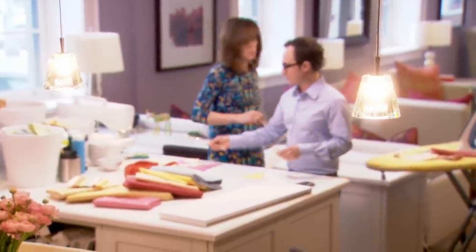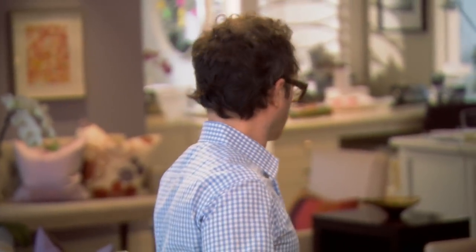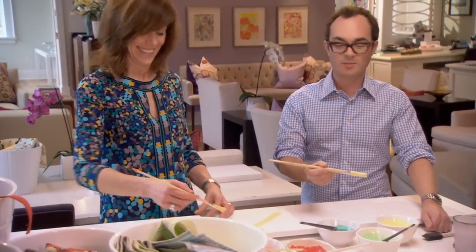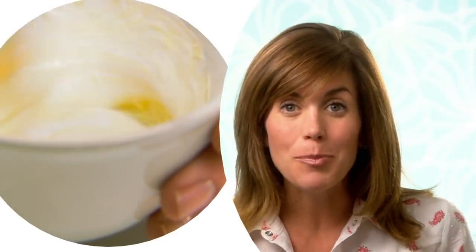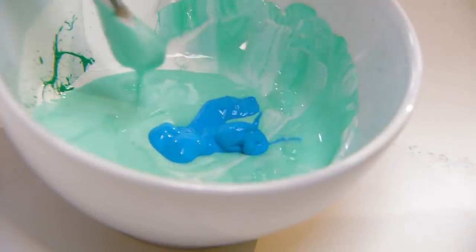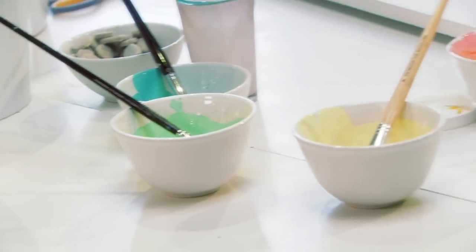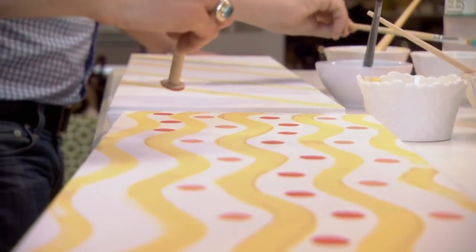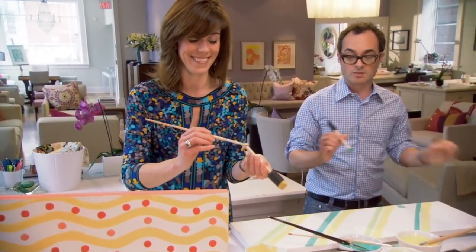The do-it-yourself doesn't stop there. We've got three shelves — one for each of the girls. They're made out of pine and all we've done is prime them so far. I'm going to do the one for the nursery and just do a little fun freehand painted detail. Add some acrylic paint to plain old white latex and you can create custom colours inexpensively. You need to also paint the underside, because these kids will all see them when they're lying in bed. You'd best be ordering a pizza, because we're going to be here all night.